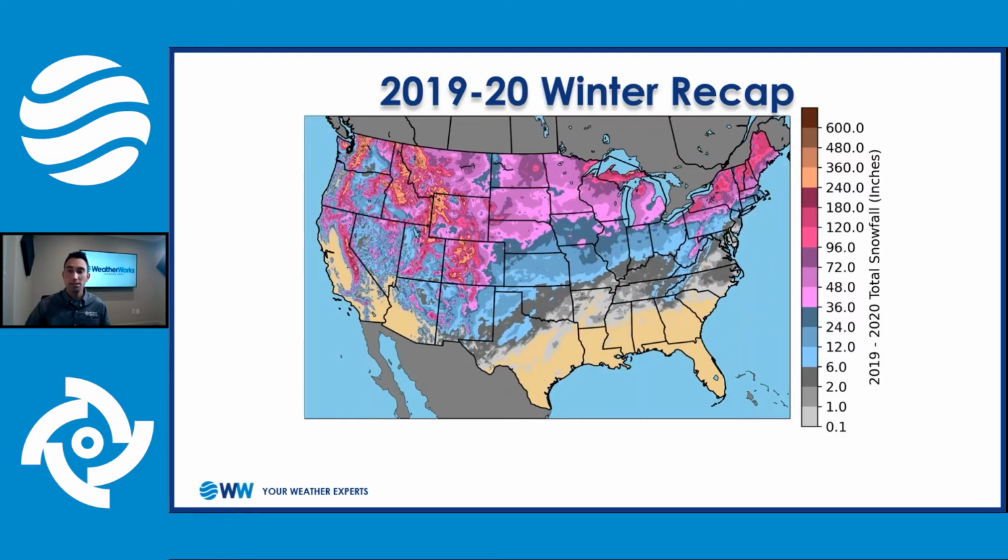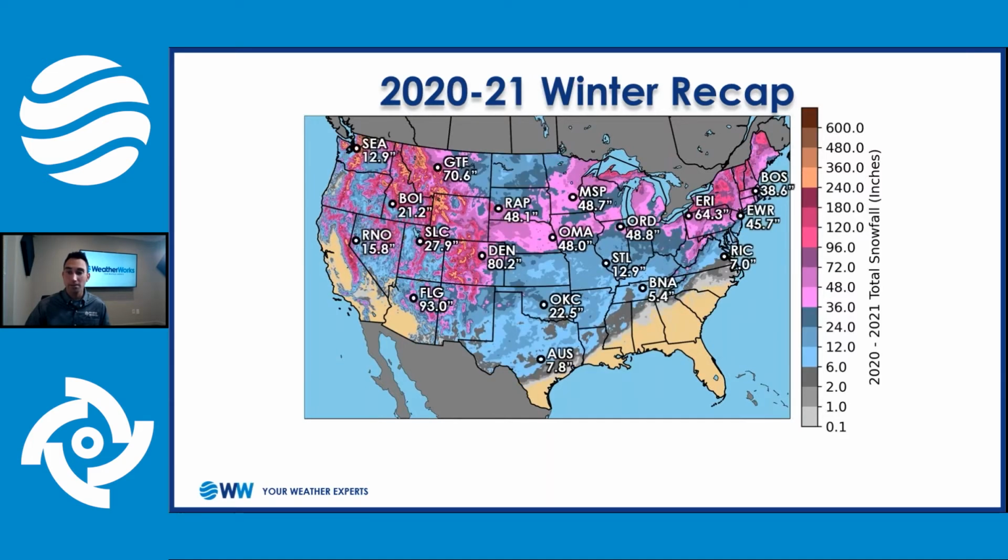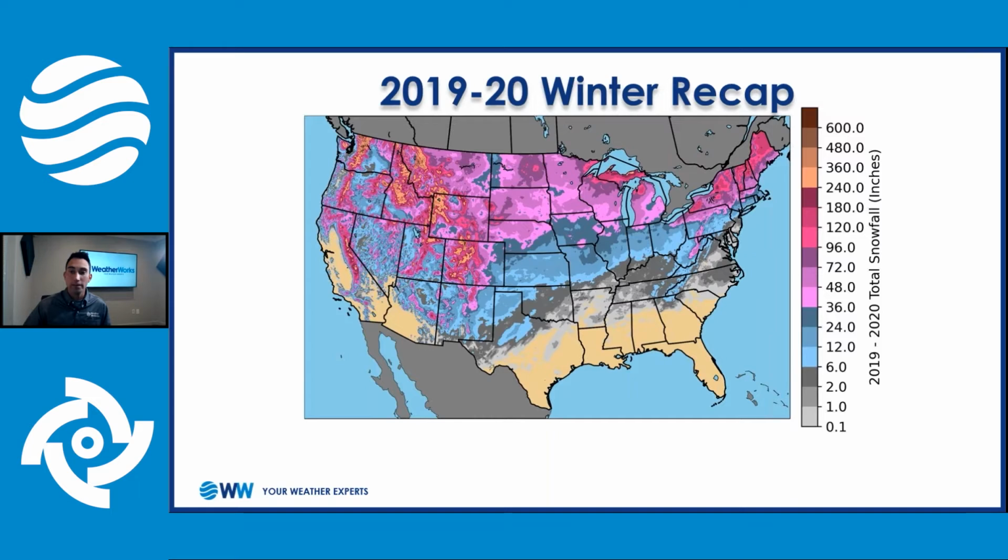And some of the biggest takeaways I have right off the bat is the areas that were quite lean last year through the Dakotas, Minnesota, the UP of Michigan, places like upstate New York and Maine were very snowy in 2019-20. That's really where all the cold air and all the snow hung out. Meanwhile, places like the 95 corridor in the Northeast were well below normal snow.